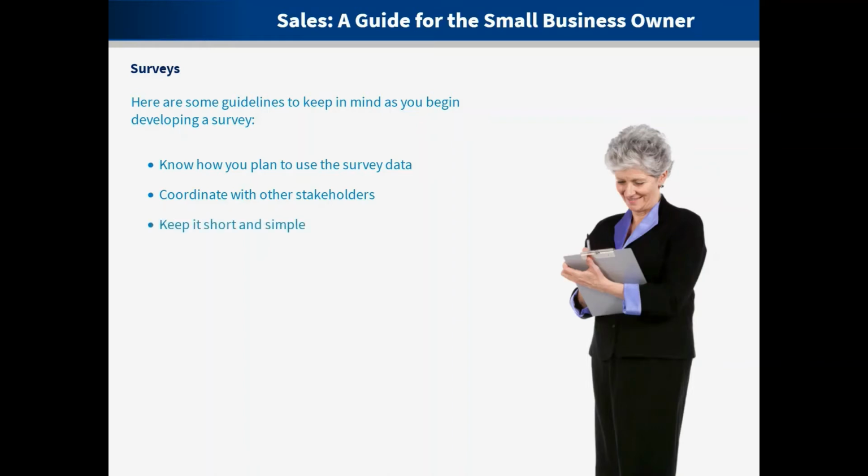Keep it short and simple. Ask someone to answer 5 questions, and they are likely to fill out your form. Ask them to spend an hour plodding through dozens, and your survey is likely to fall victim to the delete key or trash can. Edit your survey ruthlessly, paring it down to the absolute minimum number of questions required to get the information you need.